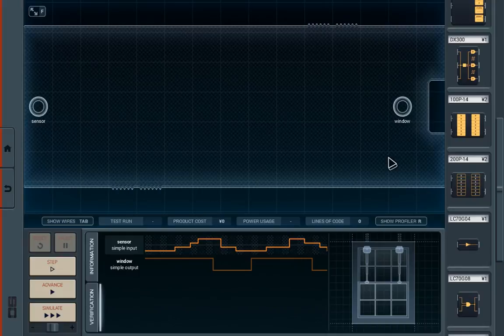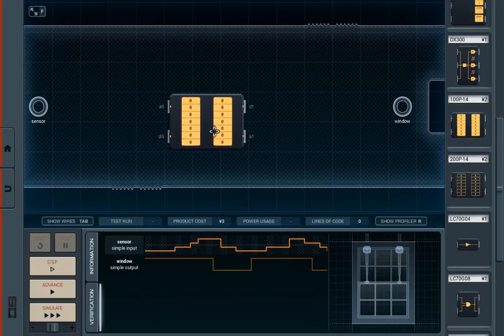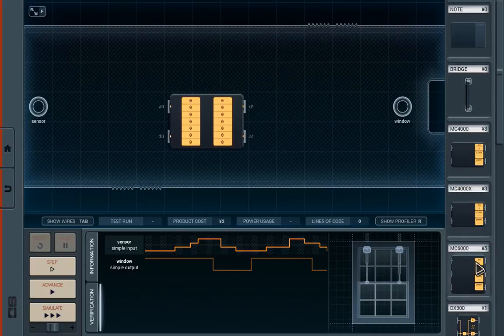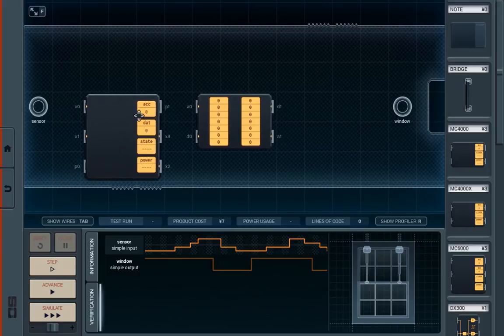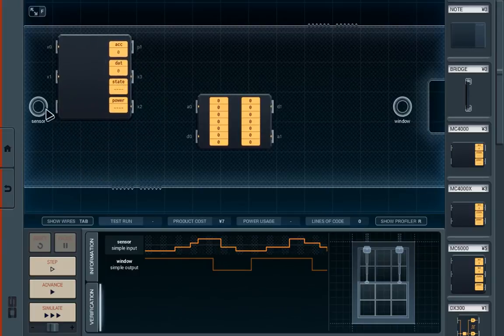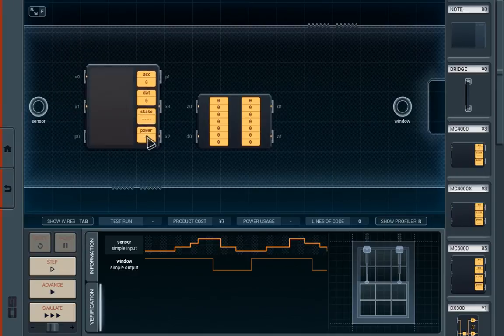Okay, so here's our RAM. And we're certainly going to need a large chip. I agree. MC6000, I believe, is the title. We'll wire up its simple input to here. If we really are going to be able to do it with a single chip, then we're using up all 4 of its X buses to connect to its 4 heads. Which is fine. It just means we won't be able to communicate with another chip if we do it this way. Which is okay. Well, we'll start with this.